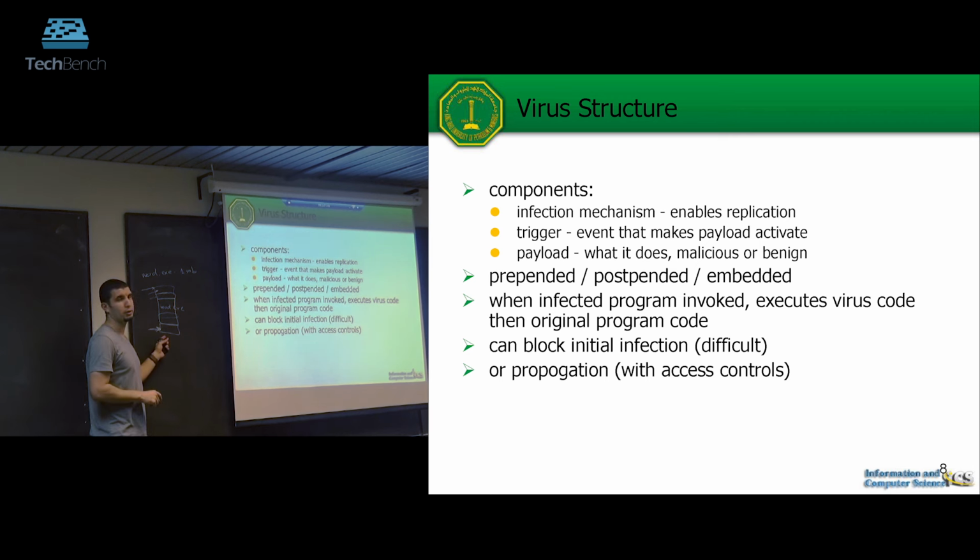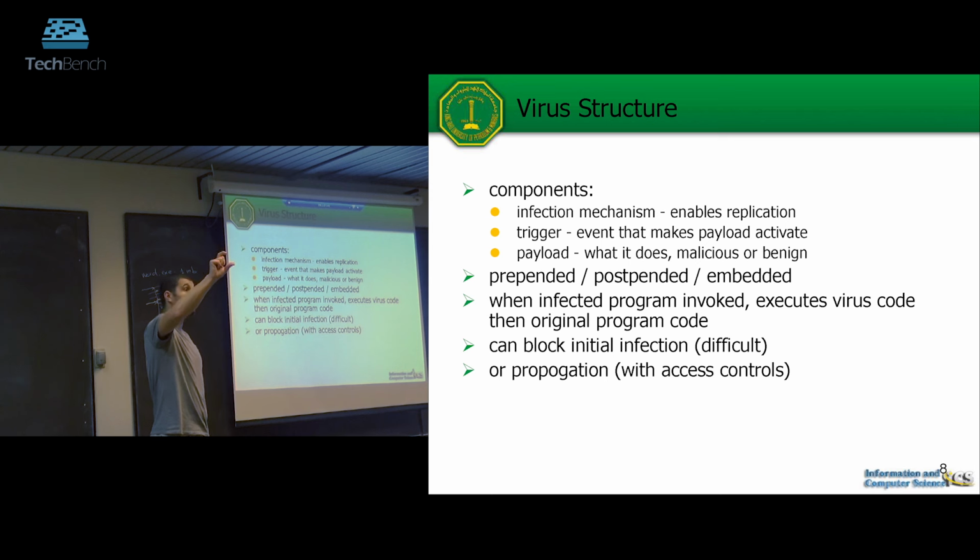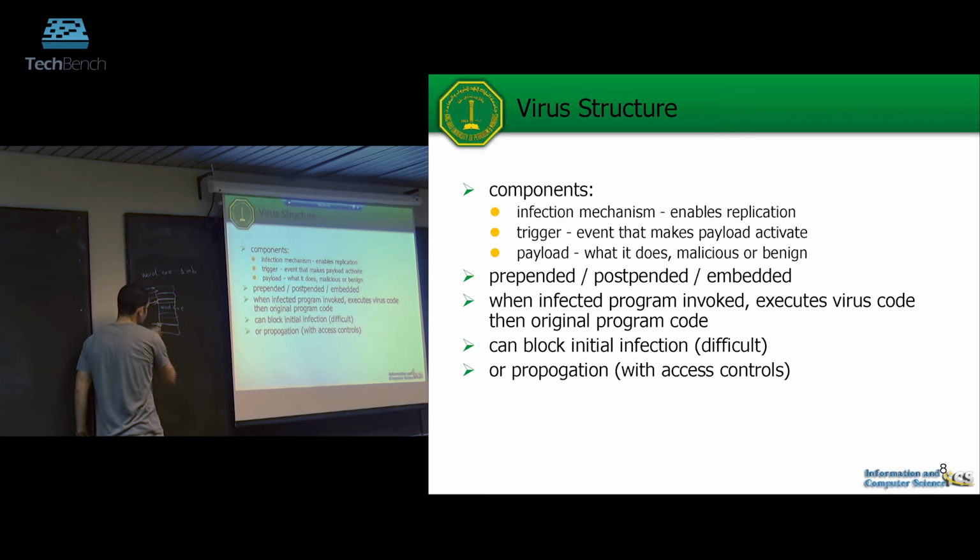How to make it work? You modify the starting address. There is an address that specifies where the program should start. This is in the header of the executable. You need to go to that address and replace it with the starting address of the malware. Then when the malware finishes, the last instruction should be a jump to the original address. So it's a little more technical to do.